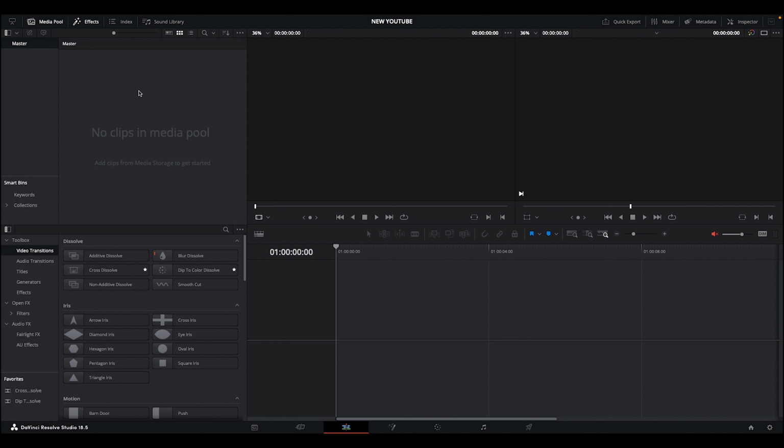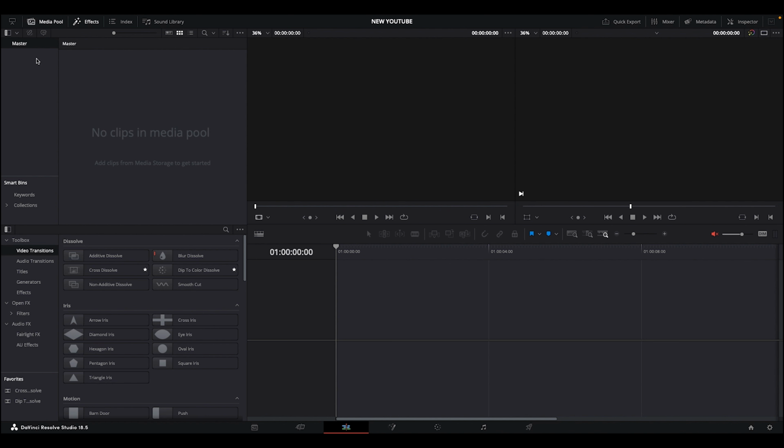First of all, I make sure I have an XML file, which is probably from Final Cut Pro or Premiere Pro. It's been exported as an XML file so that I can put it back in my DaVinci Resolve timeline and work exactly as it has been cut in any other editing software.